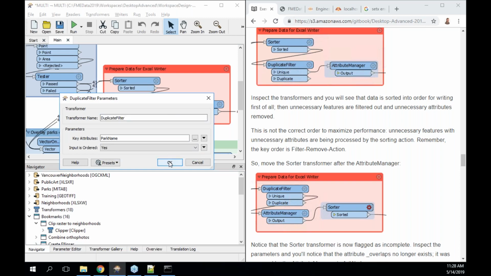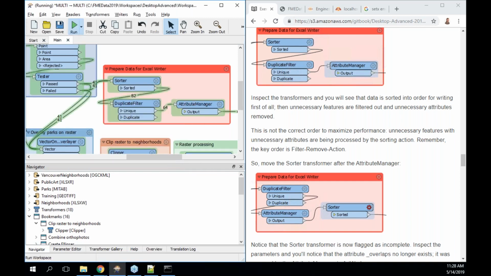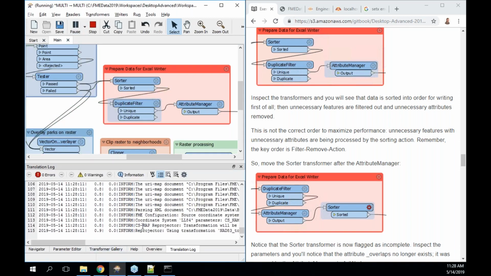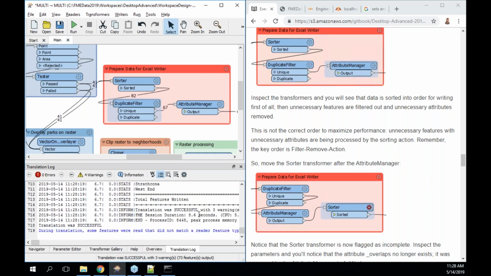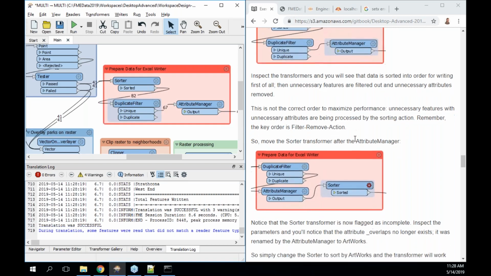Let's change that first and run the translation. Again, we're not going to be seeing huge changes here. The other option would be to put the sorter after the duplicate filter and then sort fewer features. But again, I don't think that's going to make a huge amount of difference.